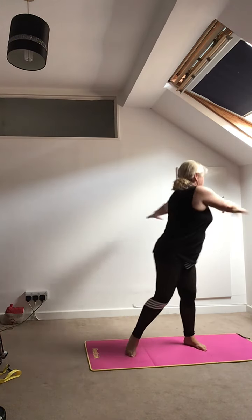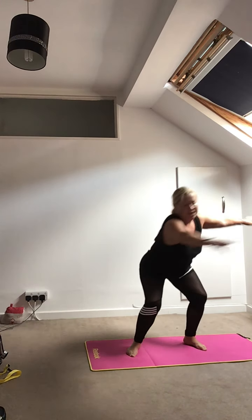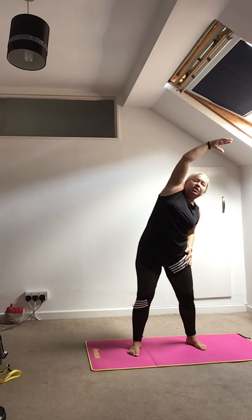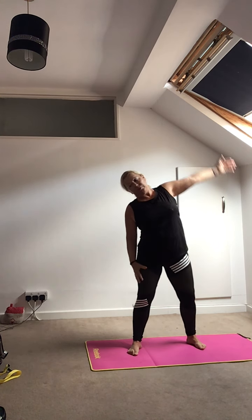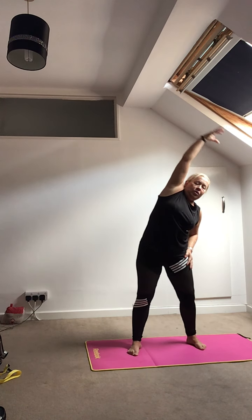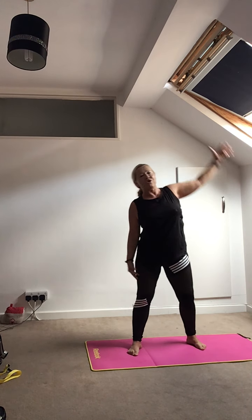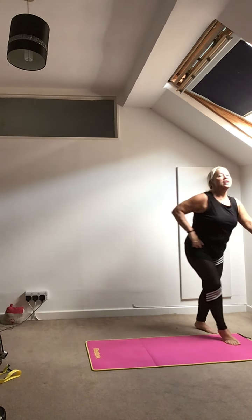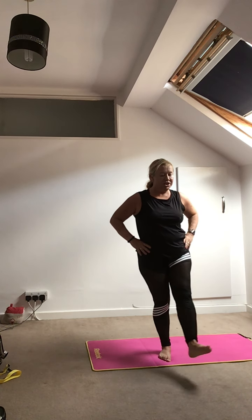Four, 3, 2, and 1. Bring it back to the center. Reach over. Slight bend in your knees. Make sure those knee joints aren't locked out. Four more. 3, 2, and 1. And just circle the ankles, so a few circles each direction.